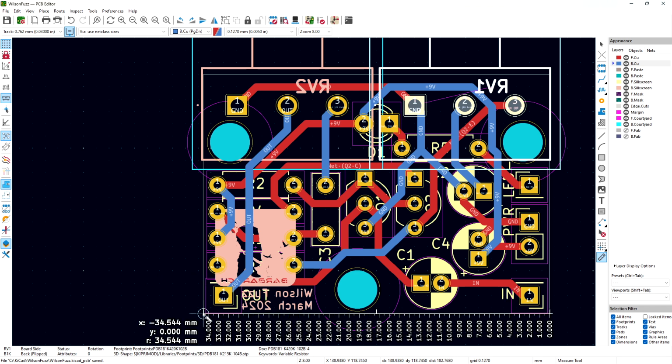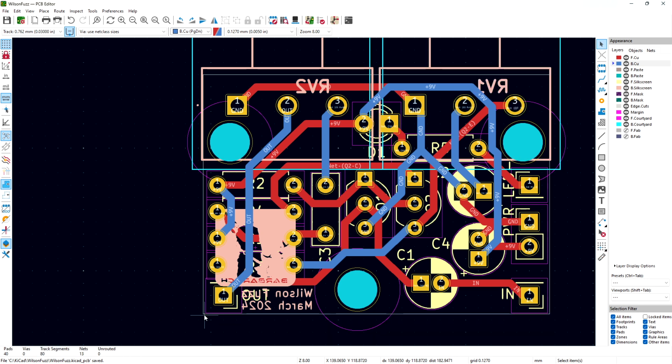34.5. I need a bit more. So I'm just gonna move it here, M, and maybe 2, 3. Oh, I forgot to change the, I changed the grid.